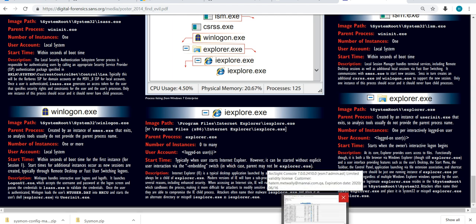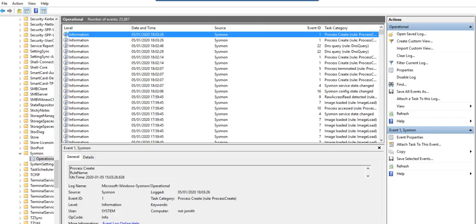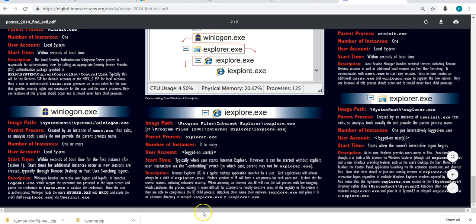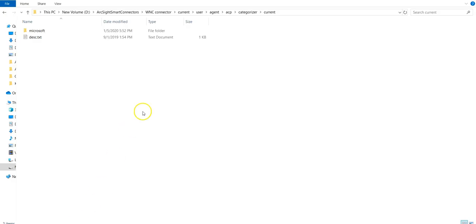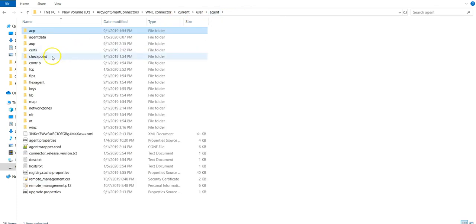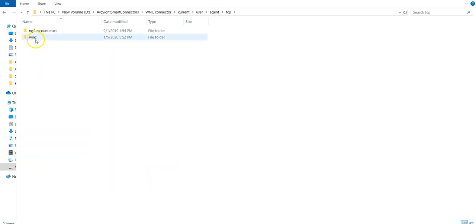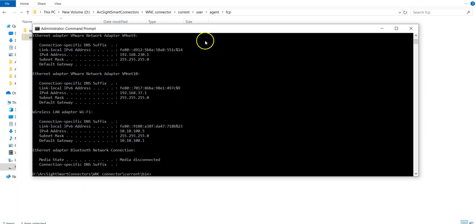So returning back, now we verified the Sysmon logs are generating, okay. One step remaining: we need to modify the smart connector. Yes, we already put the flex connector into the relevant path under the native connector installation in the categorizer and the parser override, but still we need to update the smart connector.